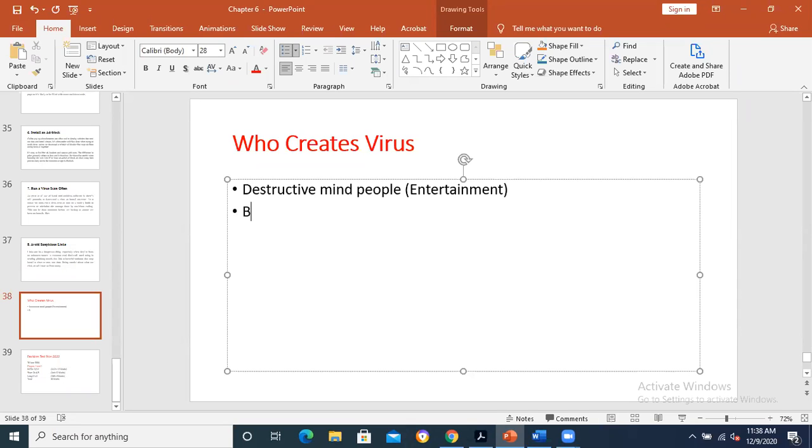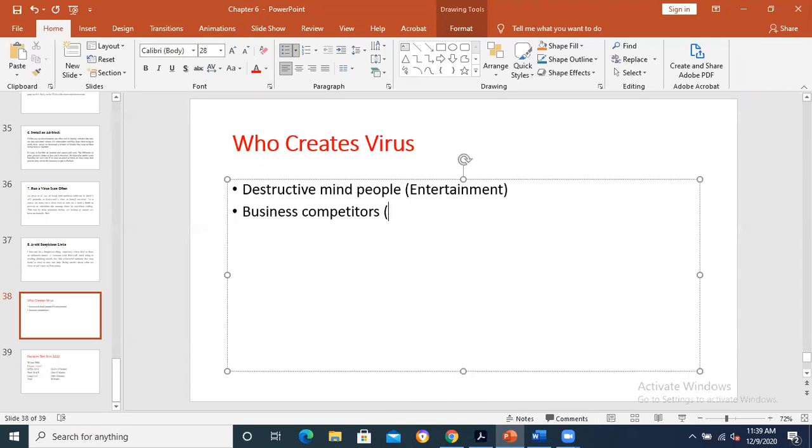Number two is basically the business competitors. This is an important thing because business competitors try to destroy the business of the competitor who is there in the market, giving them a challenge. So they try to destroy their system, disrupt their operations, their work and their projects. That's why they create viruses and send them into the opponents' businesses, their networks, their offices. So over here, there is basically a financial gain or loss involved.